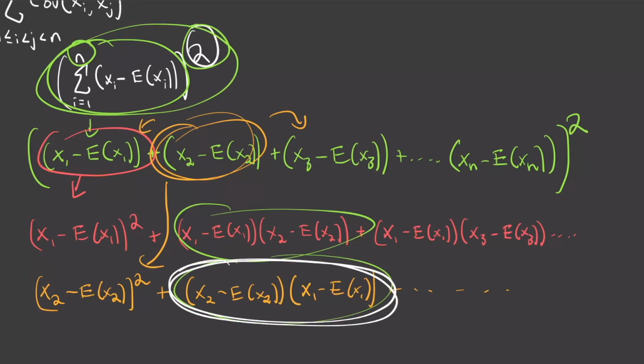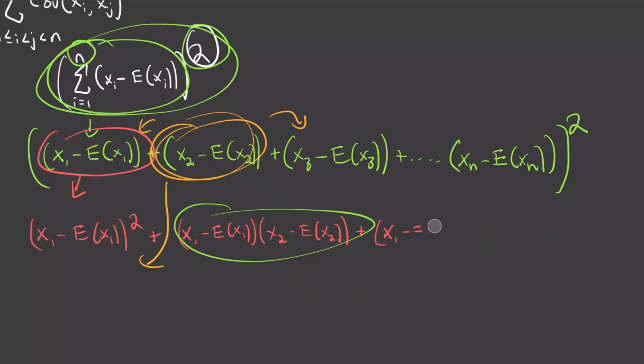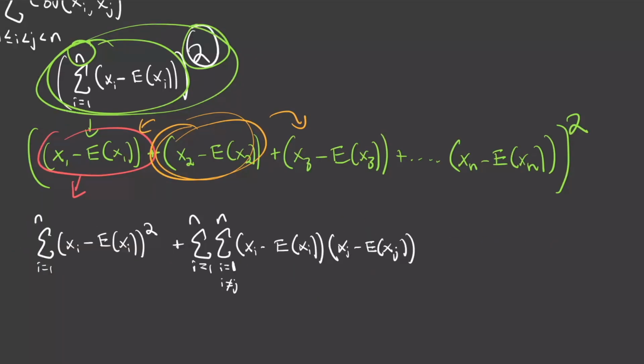This is again just the binomial theorem, so we can group all of these terms that are multiplied by themselves, and then we can group the terms that are pairwise, right? So let's do that. In general, this is what that's going to look like as a formula, right? We're summing up over i equals 1 to n all of our singular terms, when i is equal to j, so we have xi minus the expected value of xi, squared, right? All of these right here. And then this term over here is going to be all of our pairwise terms, when i is not equal to j, because when i was equal to j, we had these over here.